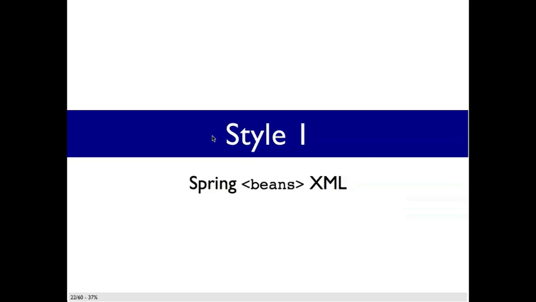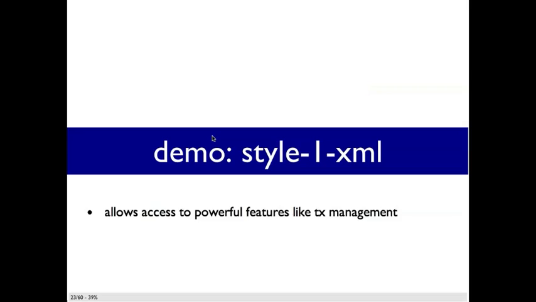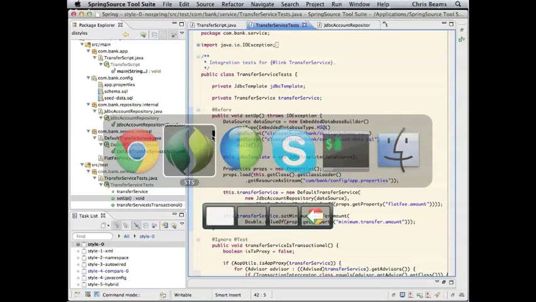So let's look at the first style of Spring dependency injection, which is just plain old Spring Beans XML. Many people on the call would probably deal with this every day. It's been around since the beginning, right? This is the first dependency injection mechanism for Spring since 1.0. It's simple to understand. There's not much to it in terms of what's possible in the Beans XML schema. It's totally general purpose. You can configure just about anything in a Spring Beans XML file, and therefore it's very flexible. And again, it acts like the foundation to these higher level features like transaction management or declarative caching or many of the other features of Spring.